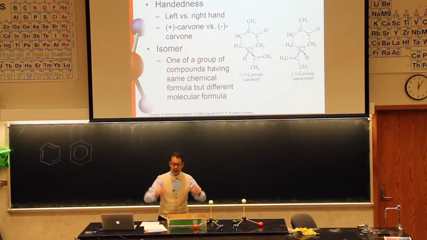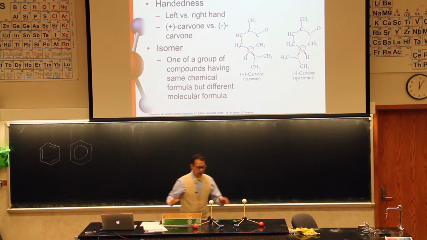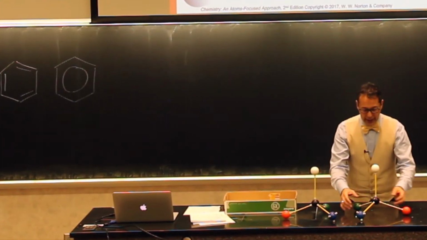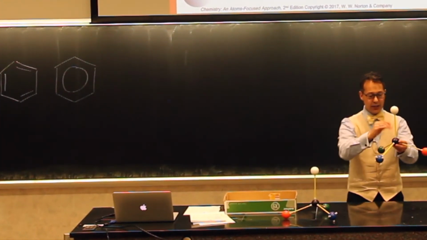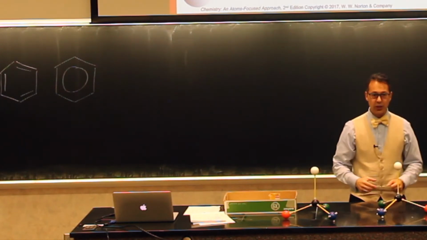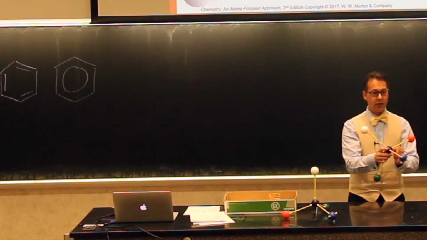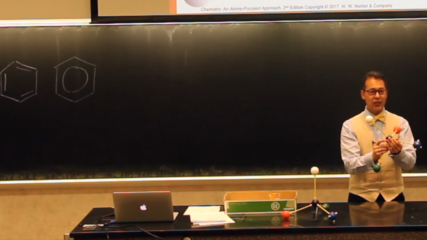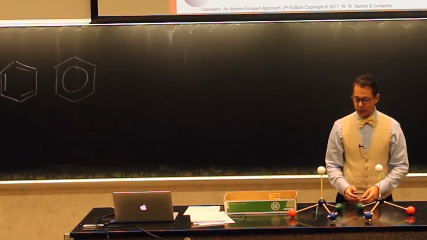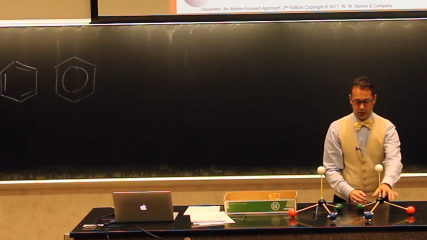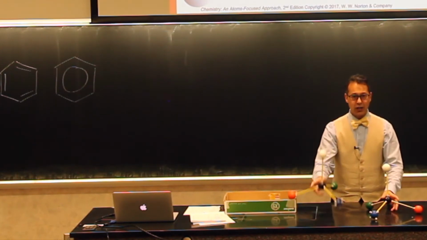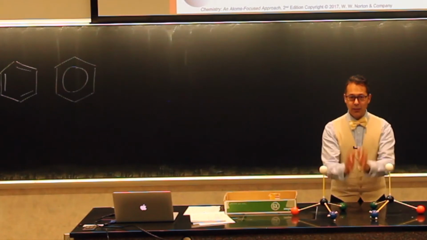But okay, so left-handed and right-handed molecules. What's the deal with that? So what I did is I made 2 molecules here. And this one here, it's got a steric number of 4. There's 4 things coming off of it. It's tetrahedral, and I'm just going to call this a molecule here. And this molecule is a mirror image of this molecule. Like if I were to put a mirror right here, they'd say, hey, how are you? Oh, I'm your mirror image. I'm your evil twin. Heck, Jekyll, Hyde. Okay, mirror images of each other.